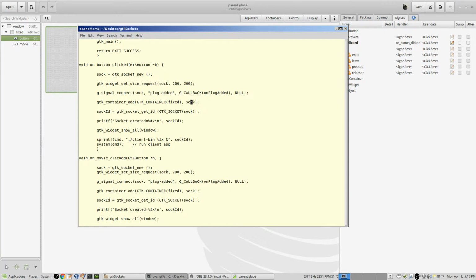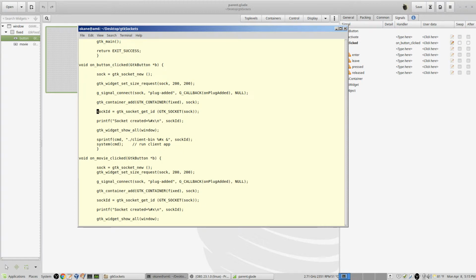All right, I add the socket to the container, to fixed. Fixed is my container. I'm adding the socket to the container. Since I am not about to specify where, it'll by default go in the upper left-hand corner of the window back here. Okay. I then ask for a unique number. I ask for a number, which is going to be a large system number of some kind, and it'll come to me in hexadecimal. I'll be playing with it in hexadecimal.